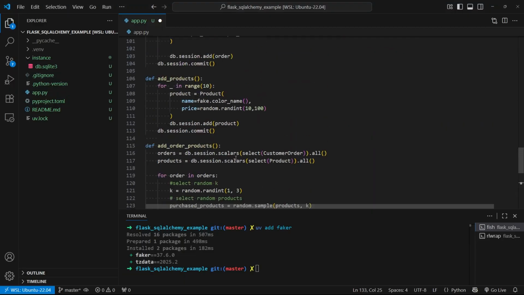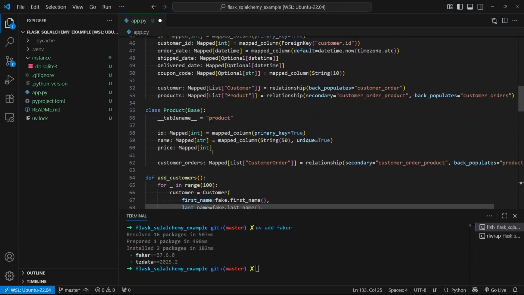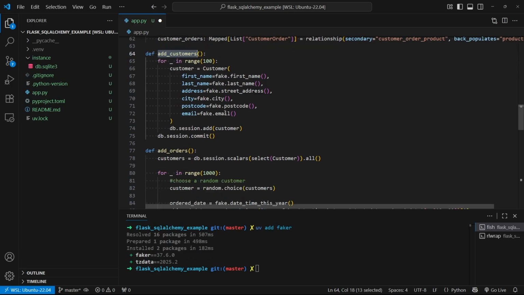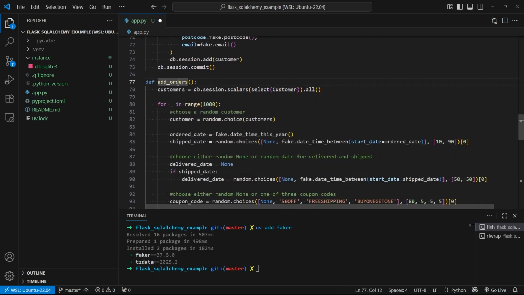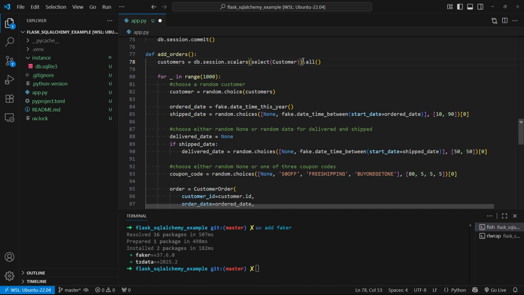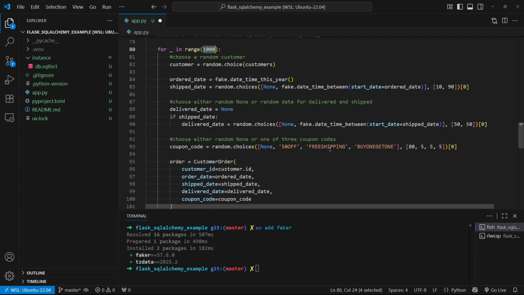And I'll quickly explain what's going on here. So we have this add customers, which will just add 100 fake customers to the database. Add orders will take all the customers and then choose a random customer for each of 1,000 orders that it's going to create. It's going to choose between some possible coupon codes or none.